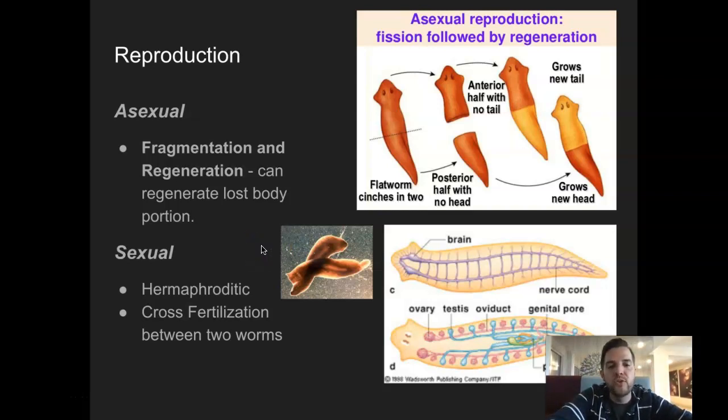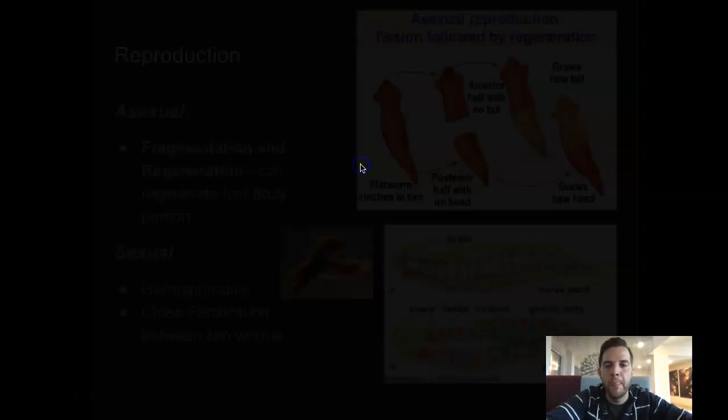Sexually, they are hermaphroditic, so they can reproduce with themselves, although much like with many organisms, sponges and cnidarians included, even though they have the ability to produce sex cells for both, they are primarily going to attempt to undergo actual sexual reproduction. So they are going to attempt to exchange sperm and eggs with another animal of their species because that is the best way to increase genetic diversity.